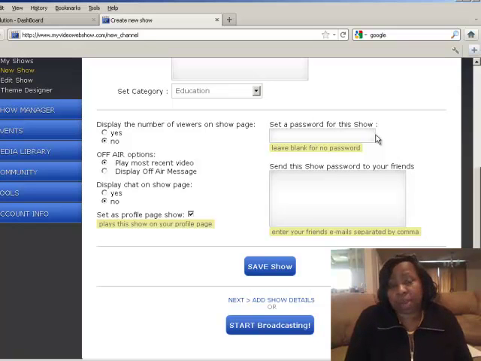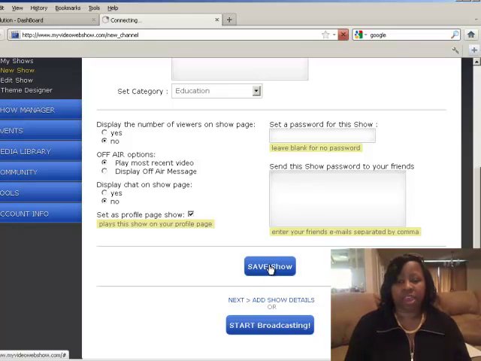But you set up, say, a PayPal account or something, and people pay you for that particular show, and then you send a password out to them, which actually means that nobody can see that show if they don't have the password. So if you want to be password protected, then you would type a password here, and from this second box right here, you can send the password to your friends directly from My Video Talk. When you're done, you click Save Show.